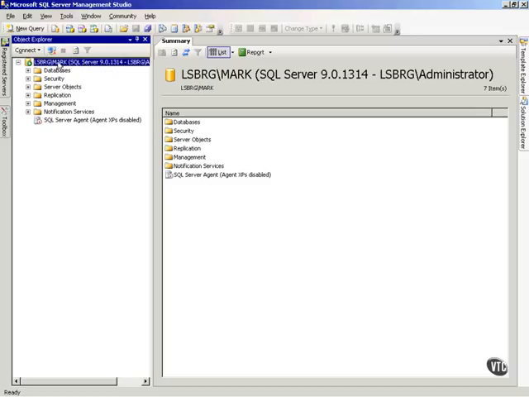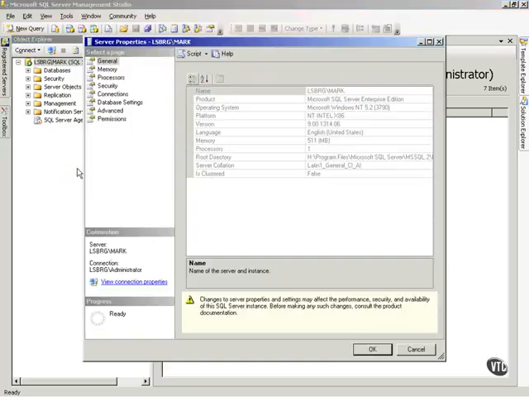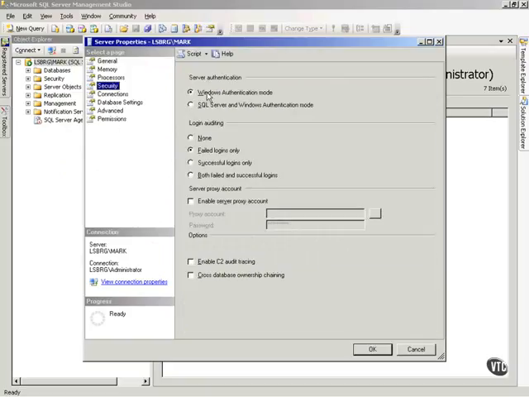Well, if I want to, first of all, check to see what authentication mode I have here, if I right click this and go to Properties, you will notice that I get the properties, and down the left here is kind of like a navigation bar. Well, if I look at security, you'll notice that I'm in Windows authentication mode. So if you remember from an earlier video, then that means that if we connect to Active Directory, we're going to have to map people in, and I'll show you how to do that in just a second.